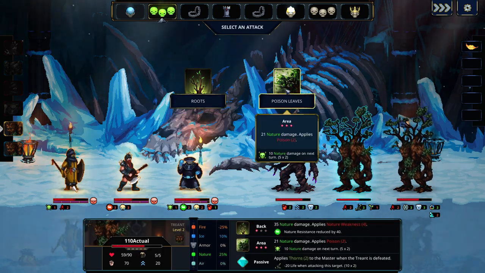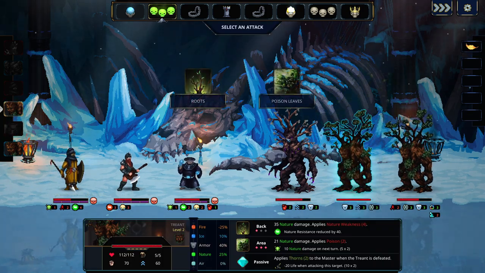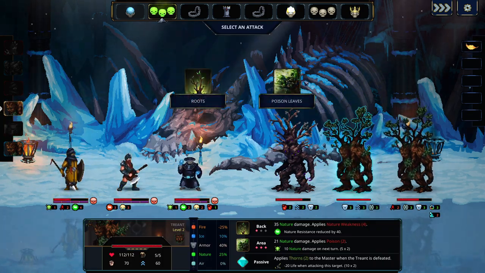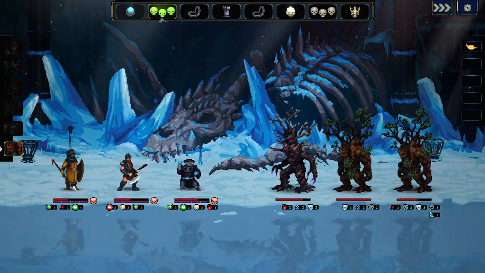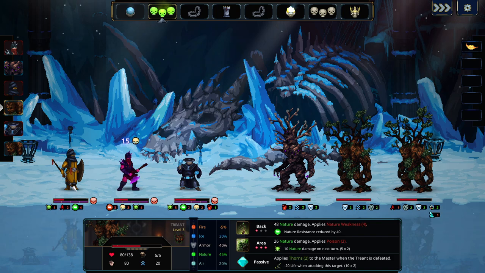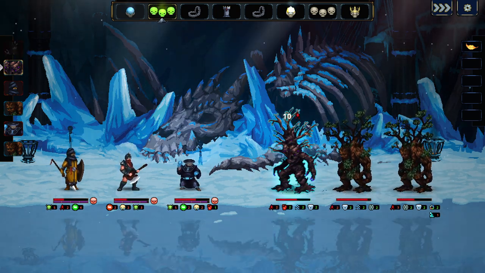Okay. We'll get the nature weakness in the back. Just sounds like fun. Look at all these dang passives. This is busted, because then we get to go twice in the same turn. I don't know, man. It's kind of crazy, especially if these guys dying does not lose morale.